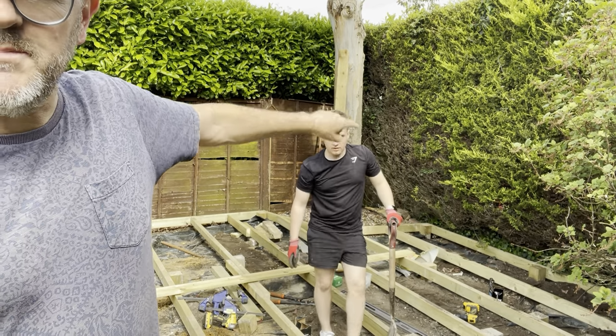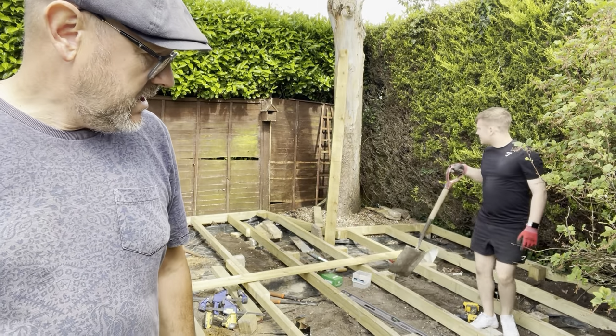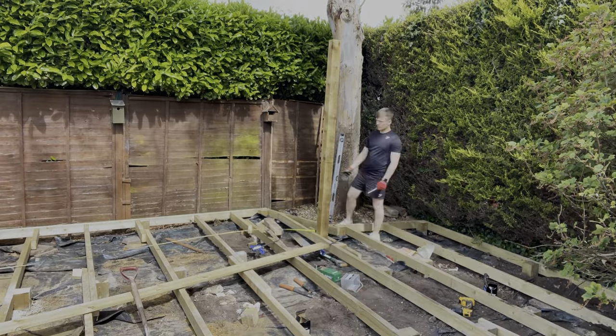And then we're going to start building the pergola. Around there it is, it's leaning up against a tree just behind Henry. We're going to start setting out the pergola and getting those posts in.